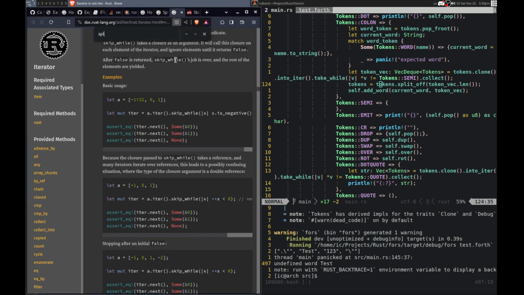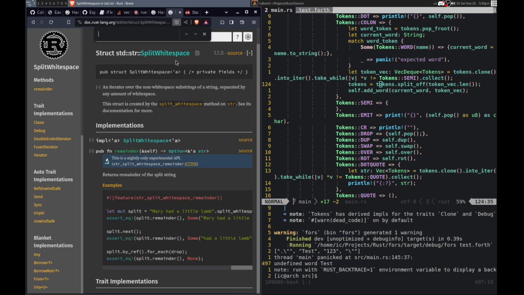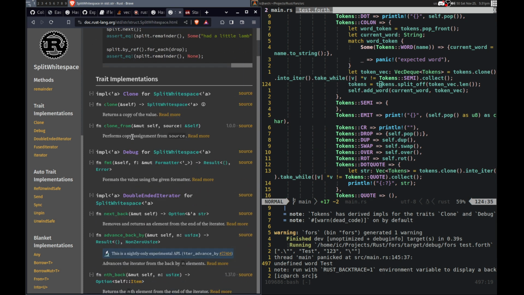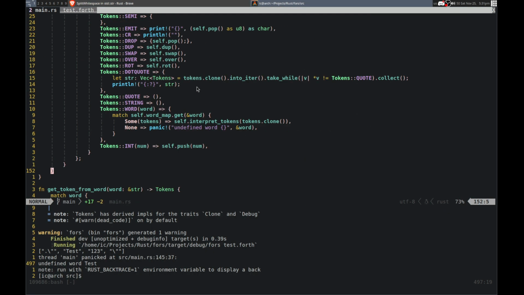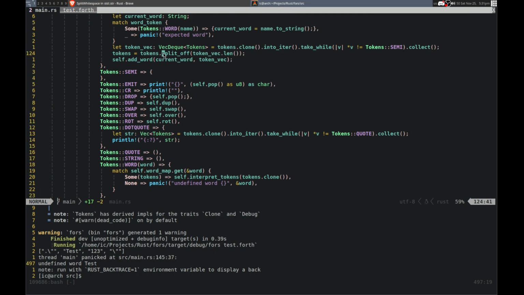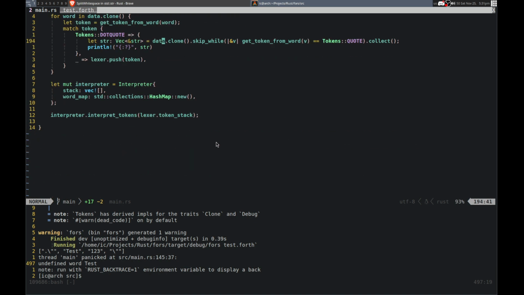Split off. Or, what was it called? No, truncate. Something like that for split white space. Because then I could do that here. Let me just copy this exact thing that I have here, which is not gonna work, but yeah.